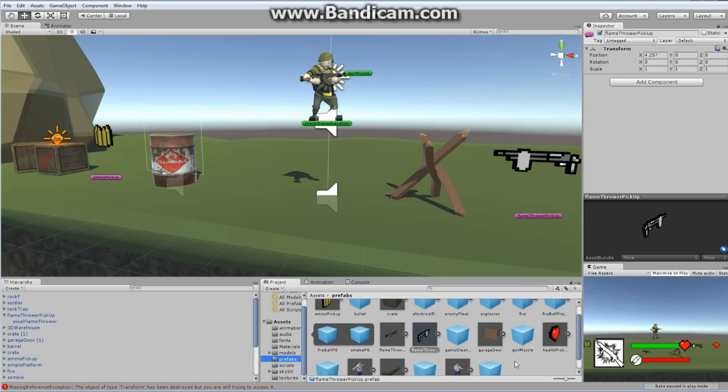Alright guys, like I said, we are coming to the end of this series. We are almost there. A few more things and that's it. We need win-lose conditions. I don't know if we need anything else. I'll have to give it some thought. But that's pretty much it, guys.